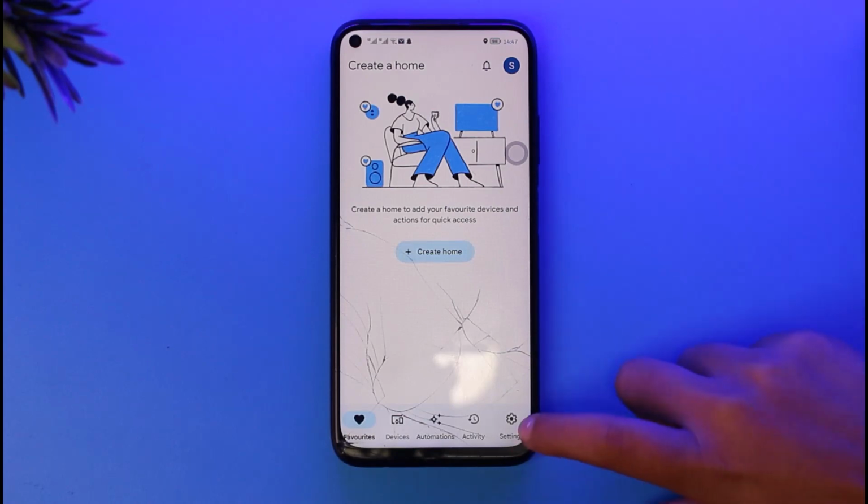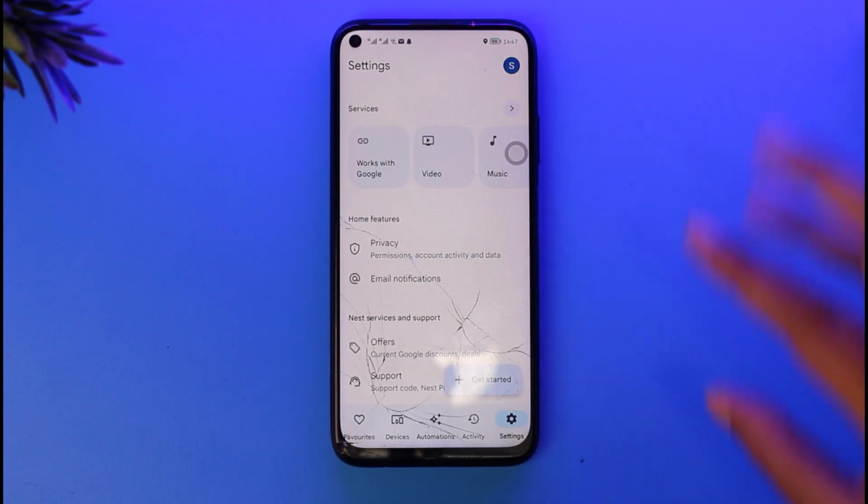Tap on the settings icon given over here, and then once you have listed your home, you will find an option called Home information. Tap on it, then go to the Home address option, and you will be able to find an Edit option beside it. Once you have tapped on it, it will let you enter your address again, which is the changed one.